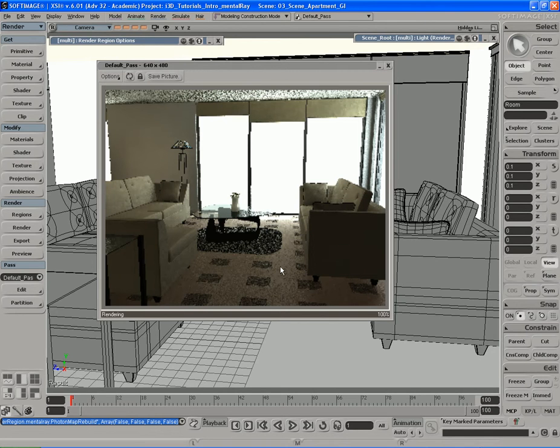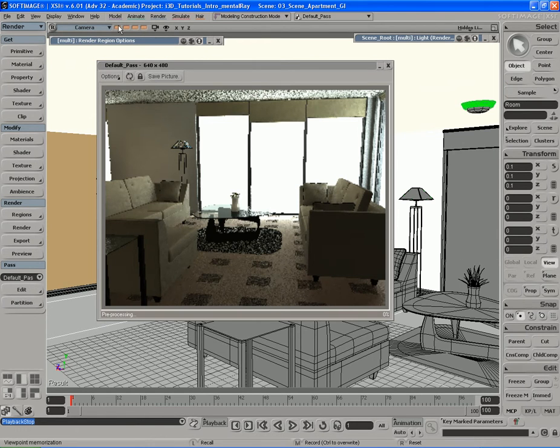Okay, so here we can see more of that effect going on, and it's pretty dramatic over here. If you look underneath the couch, essentially, there's no shadowing down here. It's as bright underneath the couch as it is over here in this open area. That obviously is completely wrong and not accurate at all. So let's have a look at another angle.